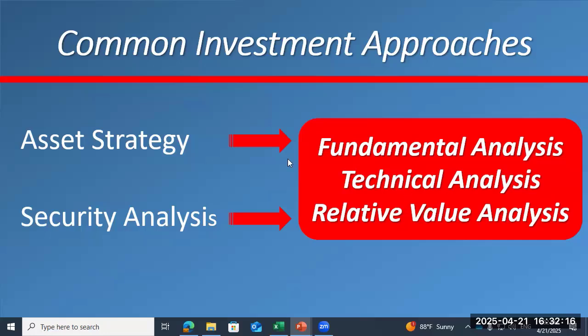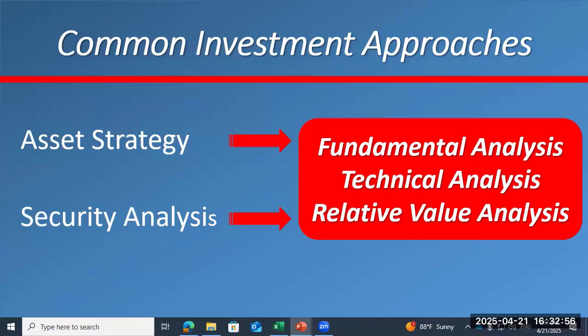You can use all 3 of these at the asset class level. So you can look at large cap stocks and see, are they cheap or expensive? Where are they technically? Did the S&P break below its 200-day moving average? Those kinds of things. And you can do relative analysis. What really works for the S&P 500 is a look at its PE ratio versus core inflation. There's a strong relationship with that. When core inflation is high, PE ratios are low, and when core inflation is low, PE ratios are high. You can do that kind of regression and figure out if the stock market looks expensive. Right now, it looks okay. It doesn't look cheap, definitely, but it doesn't look particularly expensive.